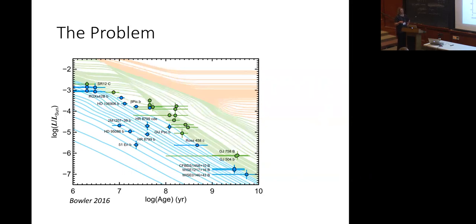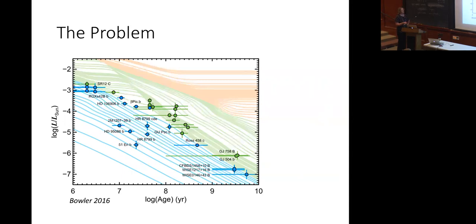This is what happens to them as a function of age, and this axis is essentially contrast. These tracks in the background are cooling tracks for planets of different masses. Jared mentioned that what we detect mostly with direct imaging are young planets that are still giving off thermal emission from the formation process. So this is a 1 Jupiter mass planet, 2, 3, just cooling with time.